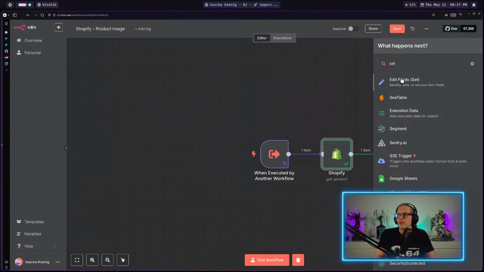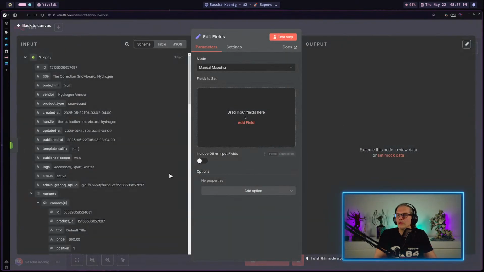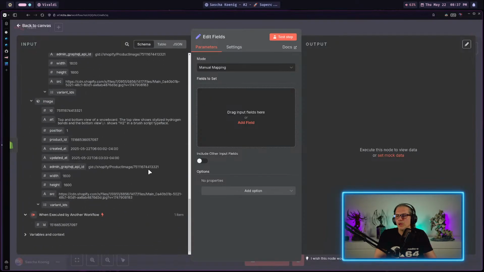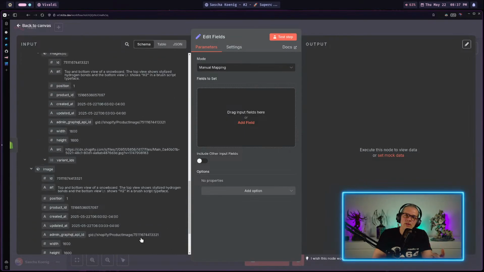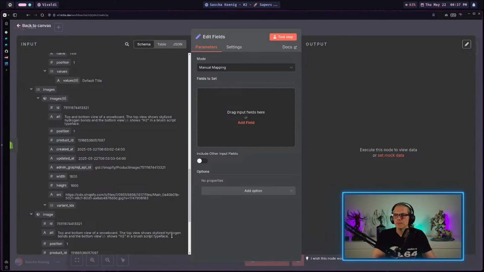So I like to return the data that is really important. In this case, we have a dedicated tool that has one function, and that will just get an image URL for a given product ID, and that's all it should do.